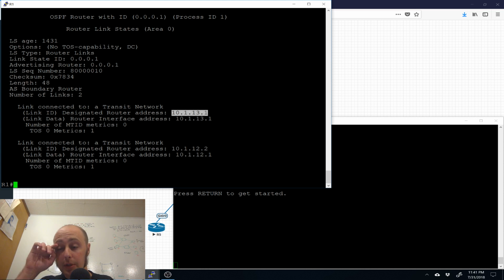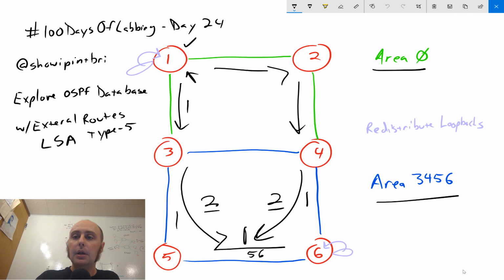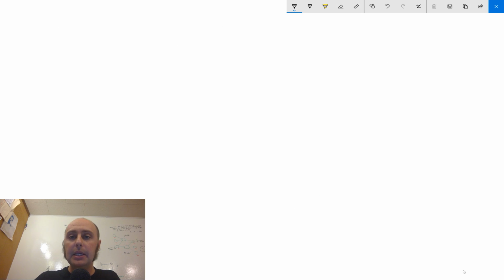So we can draw this out. Let's jump over to the whiteboard. I'm going to clear this out completely. And yes, I know what the topology looks like, but remember, I'm going to be using only the OSPF database to draw this. So right now we have a single router, router 1, and we know that it has 2 links. We don't know where they go, but we know our IP address, and we know that there's a DR on the segment. So that gives us a little bit of information.